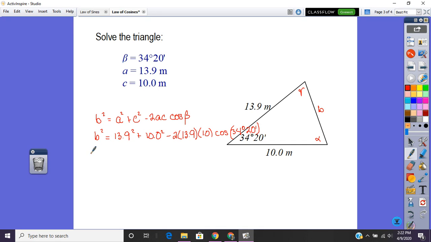And we're actually going to go through and solve this out. And by solving, I mean type all this in the calculator. Once again, we are in degrees. Even if it's degrees minutes, we are still in degrees. And so make sure your calculator mode is in degrees. Otherwise, you will get wrong answers again. And you can type in 34 degrees and 20 minutes, or you can convert it to decimal degrees. That is up to whatever you feel comfortable doing.